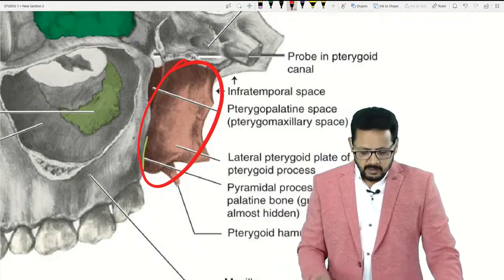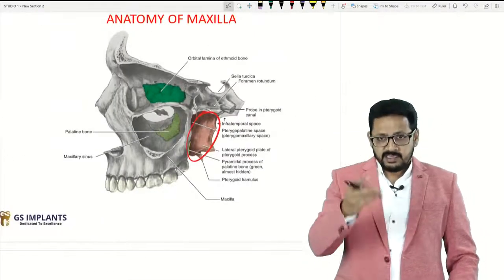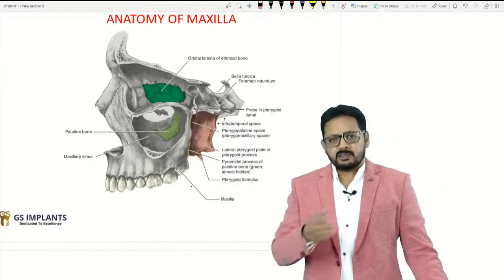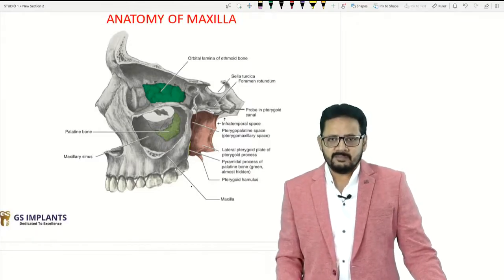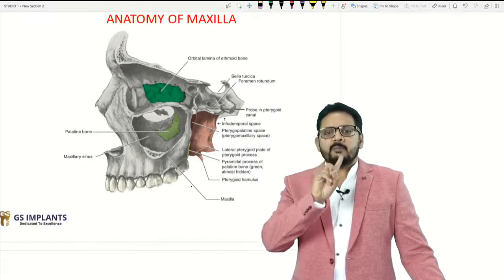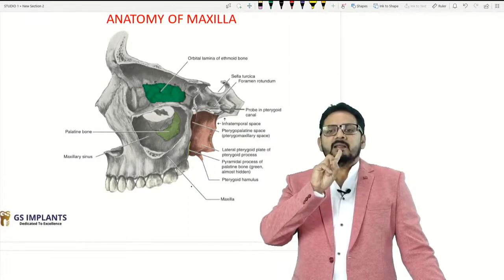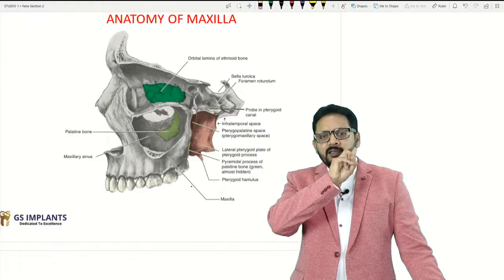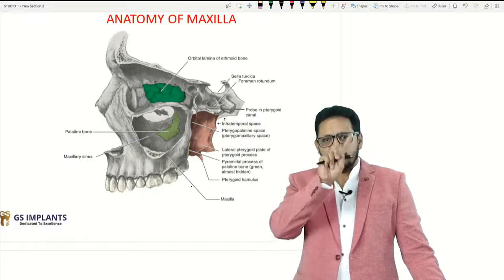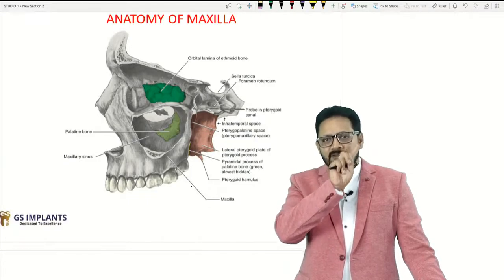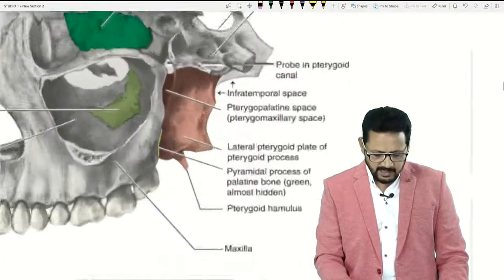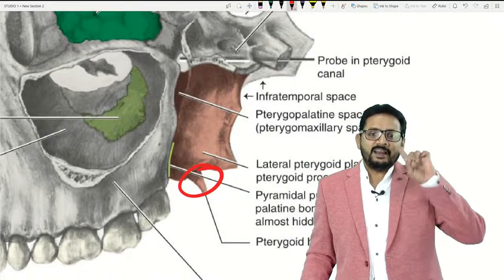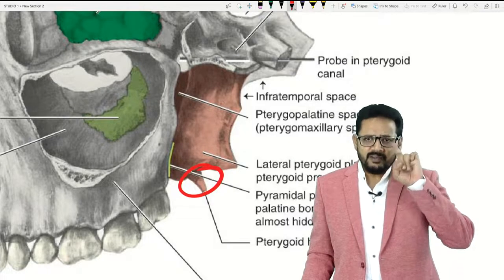Okay? Now, see, imagine yourself sitting in front of the screen here, right? What you have to do is a simple thing, because you will be attending alone, so you can do it for yourself. Just pass your finger, put it on the hard palate, slowly move it onto the soft palatal region, then definitely you will find a bulge, a structure, that is nothing but your pterygoid hamulus, this one. You will actually feel it with your finger.